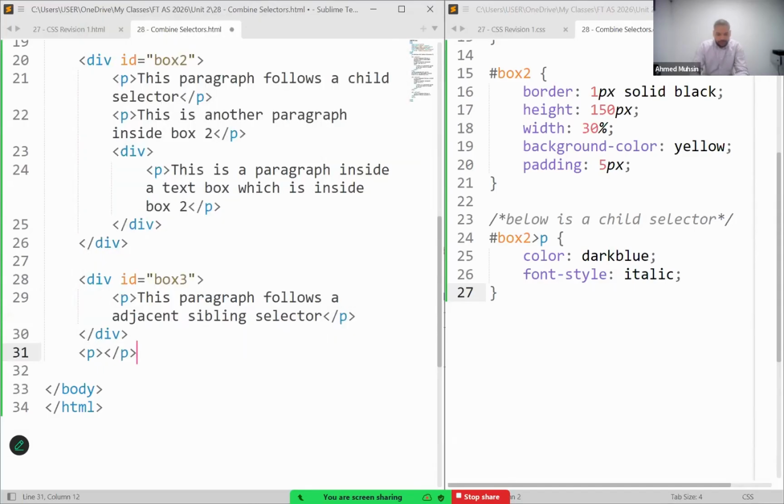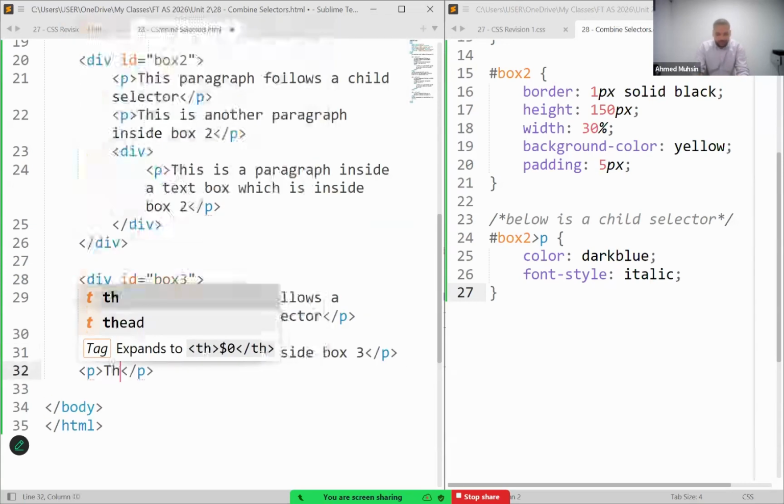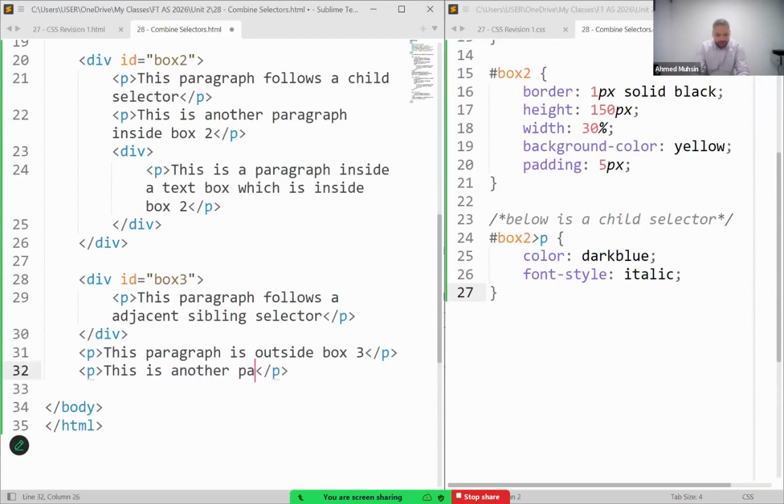Then can I put another paragraph and say, this paragraph is outside box 3. One more and then we'll go for a break. This is another paragraph outside box 3. Okay, right, guys.